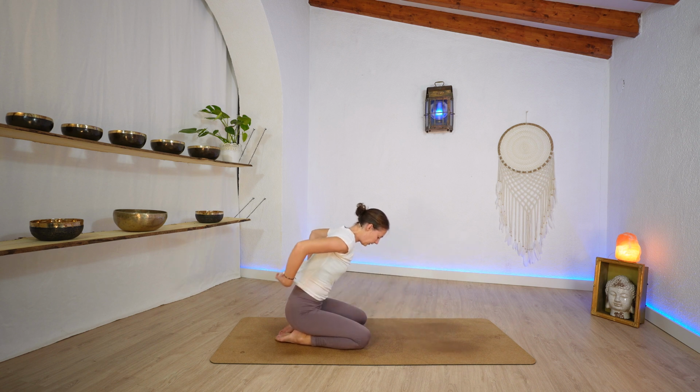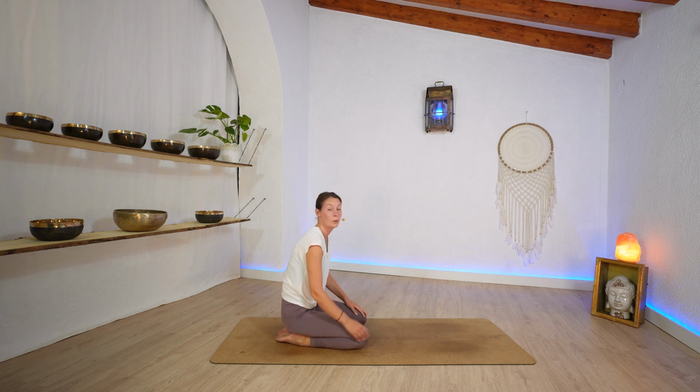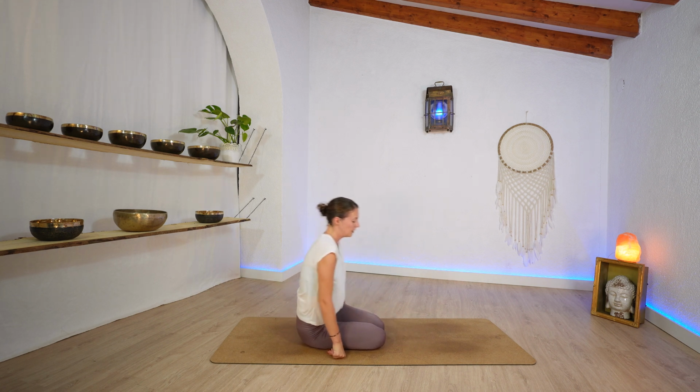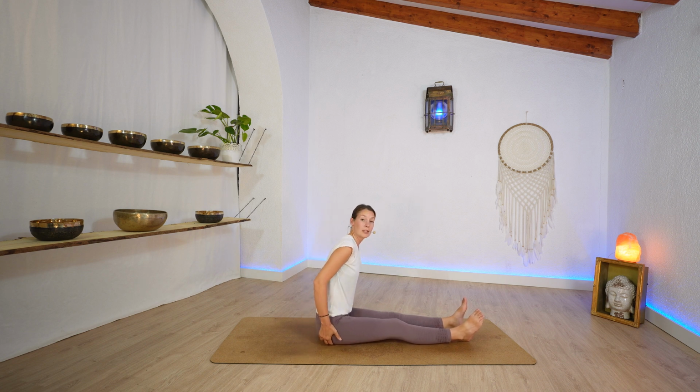So you sit back and you just straighten your arms out, bring the head to the floor and observe your breath and also your inner world. Good. And then slide your hands to your knees. Sit to one side of your feet so that you can straighten your legs to the front. See that you sit nice and grounded.